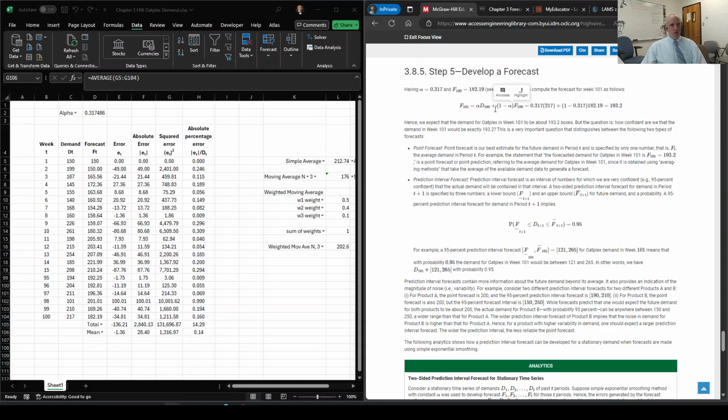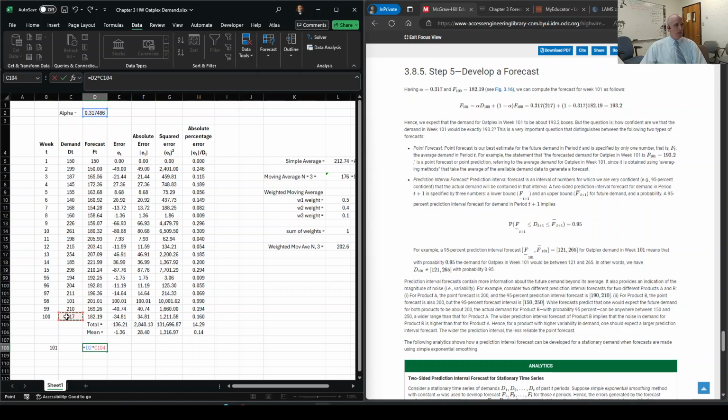Let's see the point forecast. Here's that equation. We know that we're going to do week 101, right? So let me just do this maybe a little bit weirdly. What we're going to do is create a forecast using the exponential smoothing forecast. We're going to take alpha, 0.317, times the demand for week 100.